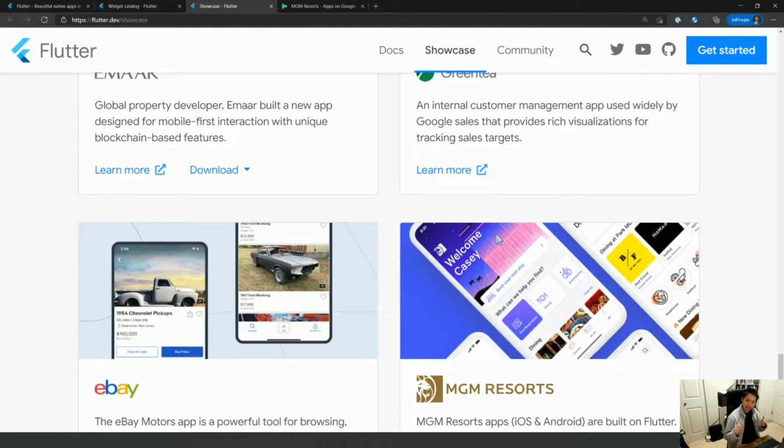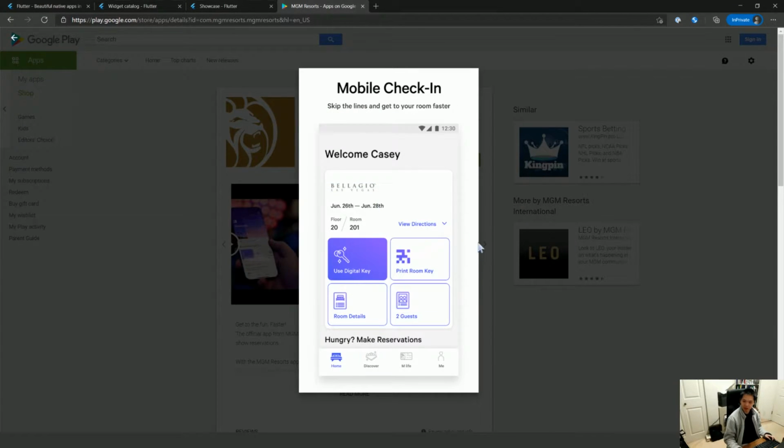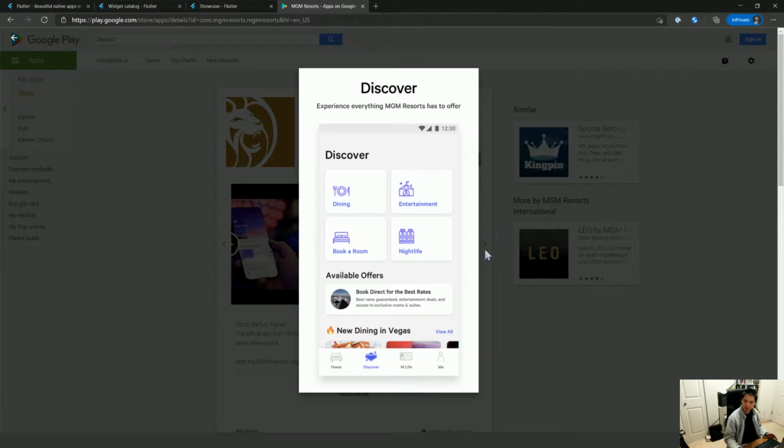But you can see, I don't need a whole lot to recreate this, and yet it still looks really good. You have the bottom navigation bar. And so I clicked into this, and they have a couple screens for me to look at. You have that bottom drawer here, the text, and then you have a very, very basic but good looking interface. I don't think any of us are coming and saying this is ugly. I think this is really good.